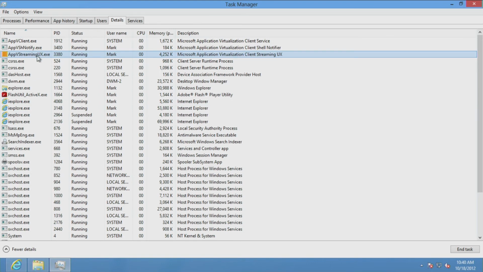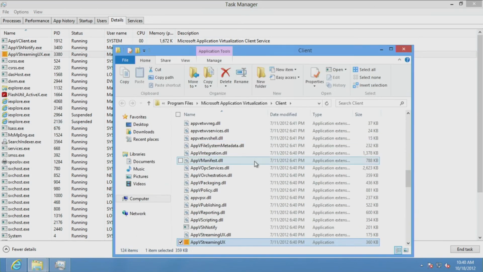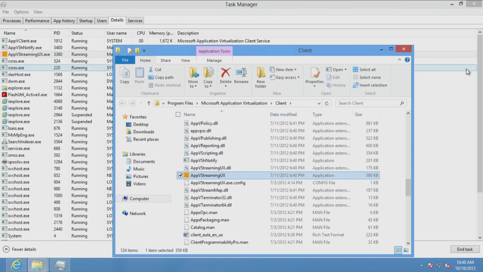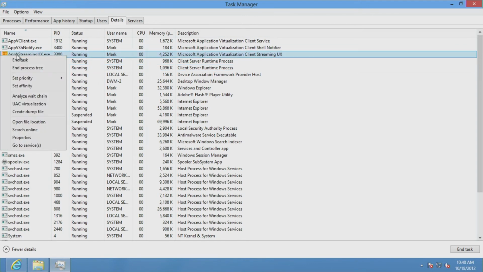Here's a cool feature. I love this. I can actually find out where this file is located, where the executable is. Simply right-click the application, and I can choose Open File Location. And you'll see, oh, this is Microsoft App-V. Yep, there you go. I know exactly what this is. Okay, all right, so I'm not too worried about that application. I can see who's running it, see all these system processes, and I can explore these things. Obviously, same things that we could do with Windows 7 in terms of setting affinity, setting priorities. And just understanding what it is, being able to open it up, going to the properties, where it's coming from, what it is using, all that is right there, absolutely.